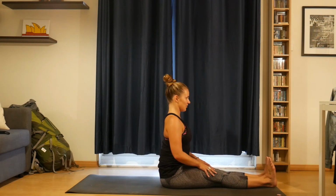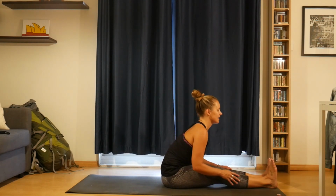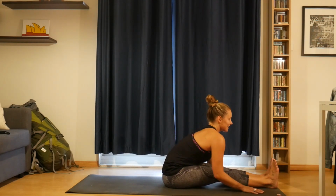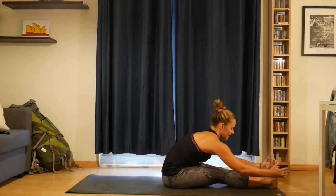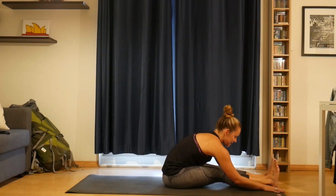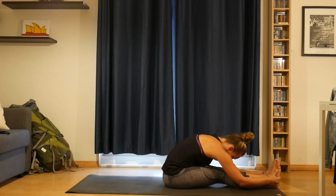Inhale here. Try to keep your lower back flat as you creep your belly forward on your thighs. So hug your belly in, like you feel your ribs climbing their way toward your toes. And here you could grab hold of the outside edges of the feet, or you could just let your arms relax and let your legs and your belly do the work. And let your neck relax as much as you can. And if you're all the way forward, just let your head come down toward your legs.